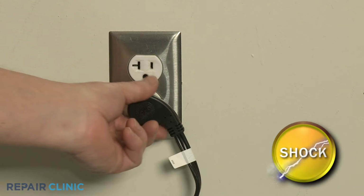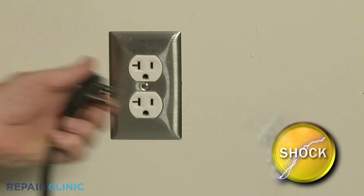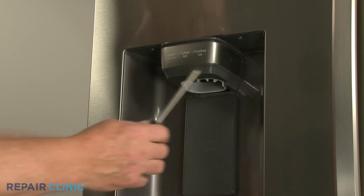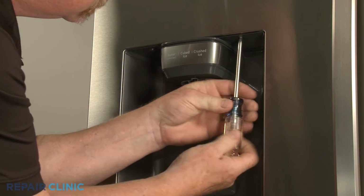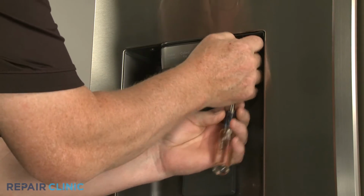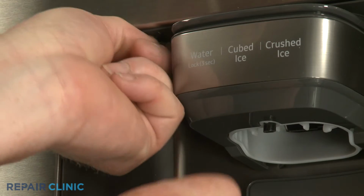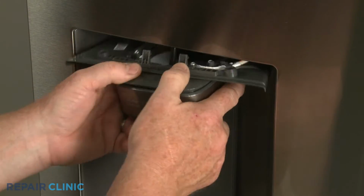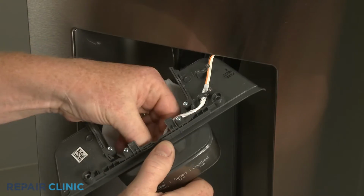Before you begin the procedure, unplug the appliance's power cord. Use the Phillips head screwdriver to unthread the two mounting screws, securing the ice and water dispenser control assembly. With the screws unthreaded, pull the assembly down, disconnect the wire connector, and release the wire from the retainer.